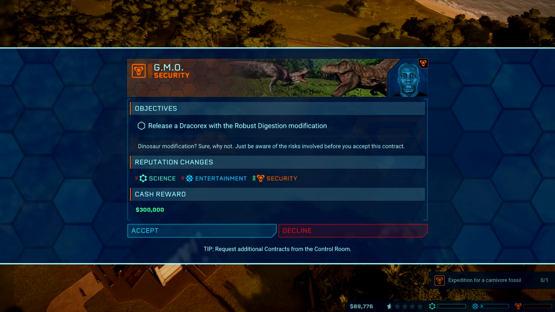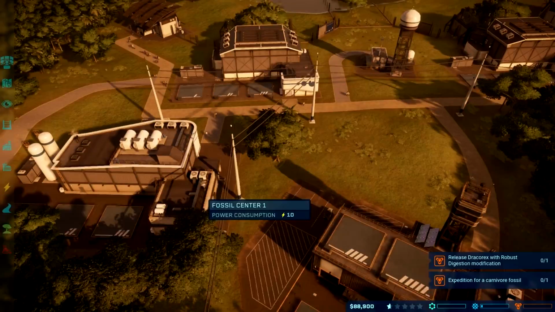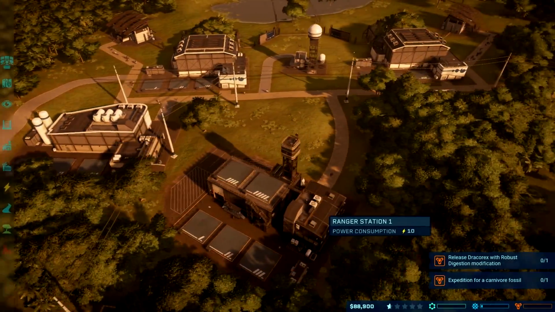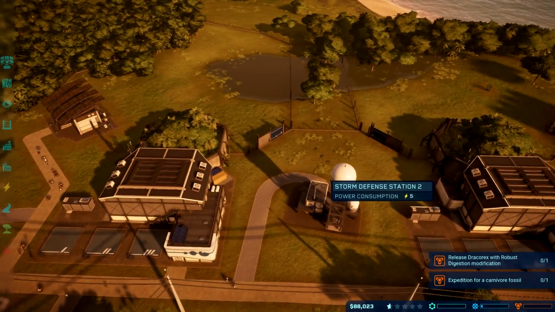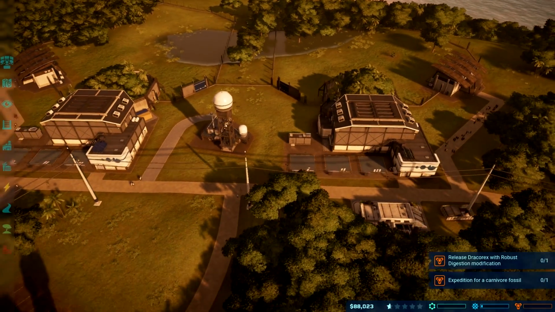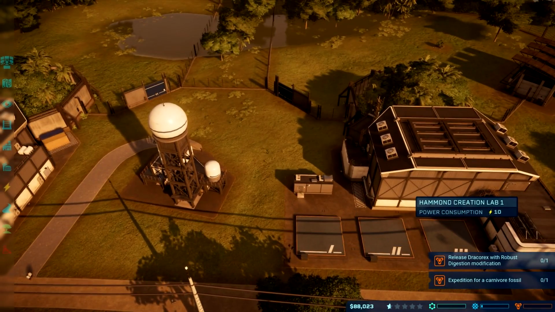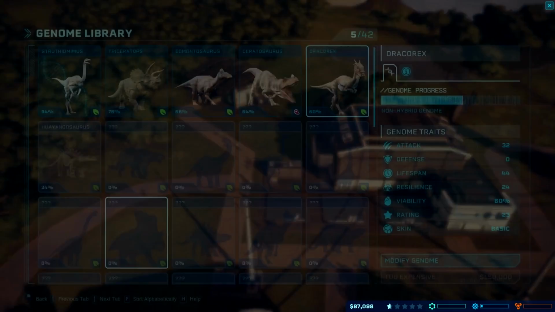Well, it does give me more money. And at this moment, I'm a little bit of a whore for money. God, we can't really do anything with this park without cash right now. And it was going up so well last time, because we had such a well-established park. Well, we're already at almost 1 star, so can't be doing anything too wrong. Robust digestion. Do I have robust digestion yet?